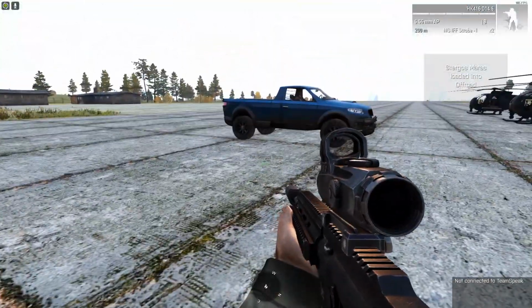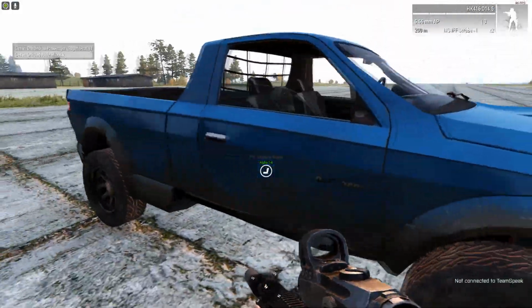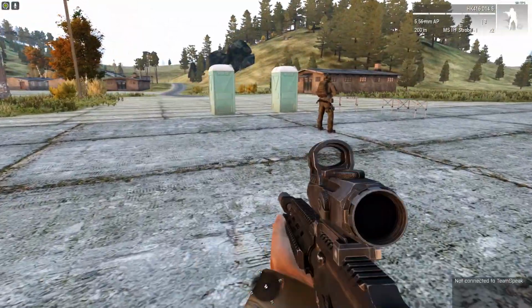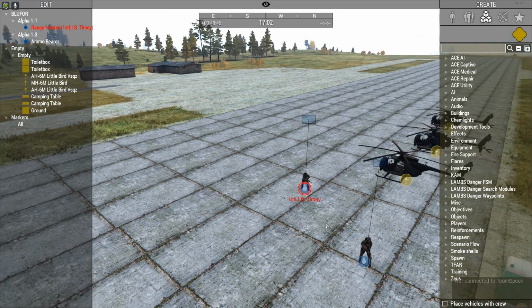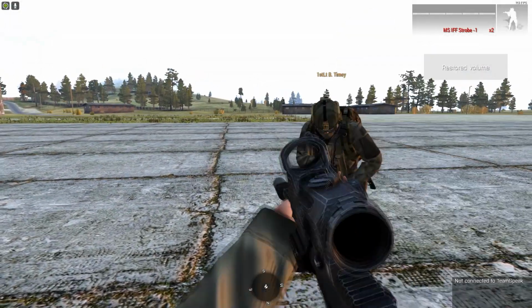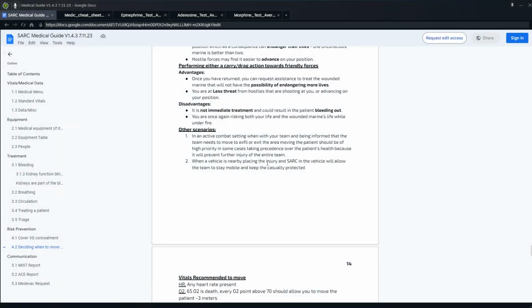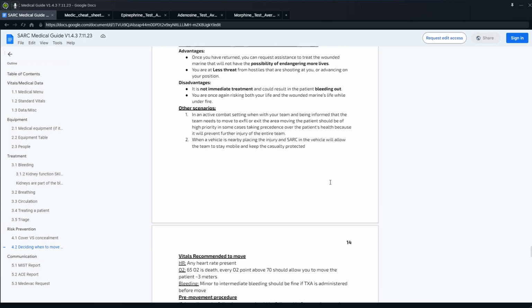You can see loading is literally instant, and it has quite a bit of range. Once he's loaded into the car, just hop in the car and treat him. It's really simple. It's really handy. Don't sit next to a Humvee or, you know, MATV or whatever you guys are using and just stare at the guy on the ground. You know, put him in the car, get in the car. You're more protected.